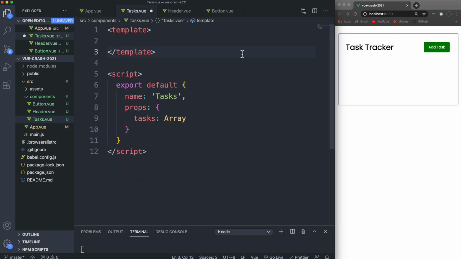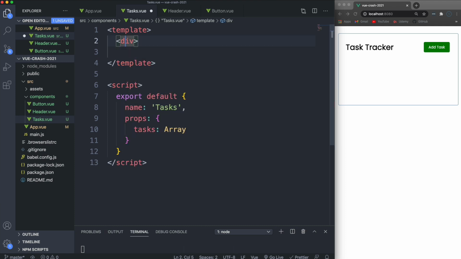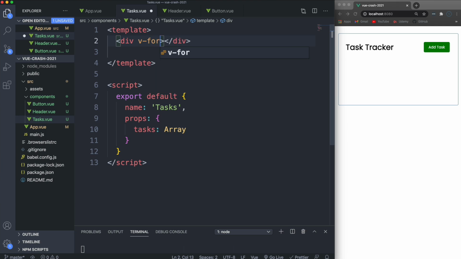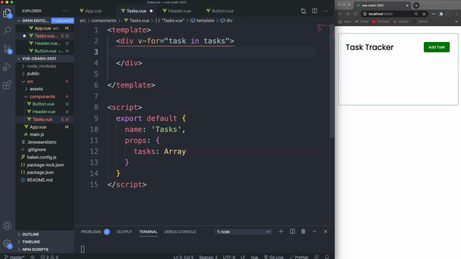We'll go back here. Now we want to loop through those tasks, and we can do that by creating a div. And inside here, we're going to have a v-for directive. That's basically how we can create a list, or loop through and output something. So in this v-for, let's say for each task in tasks, then we want to output something. In this case, let's just do an h3 for now, and we'll have access to each individual task and, of course, the data that comes along with it. We'll just put the text for now.